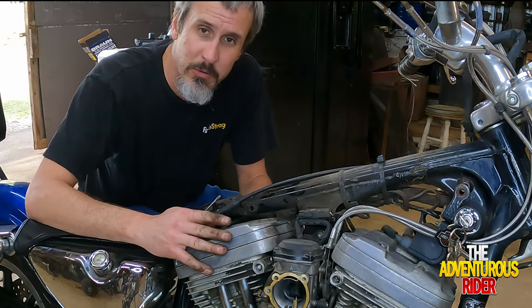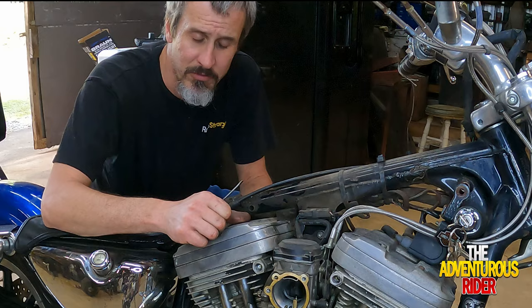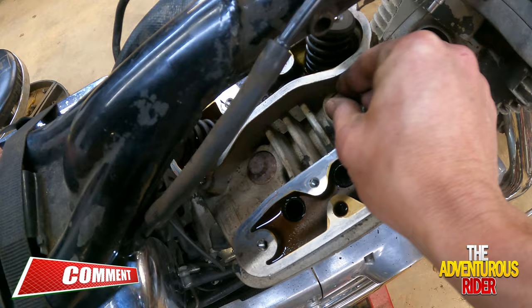So now that we got all four bolts loose, let's see if we can pry this upper valve cover off. All right, so I went to loosen this one up a quarter turn. As you can see, it's already loose.